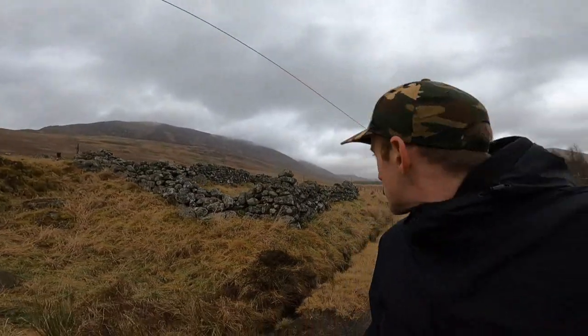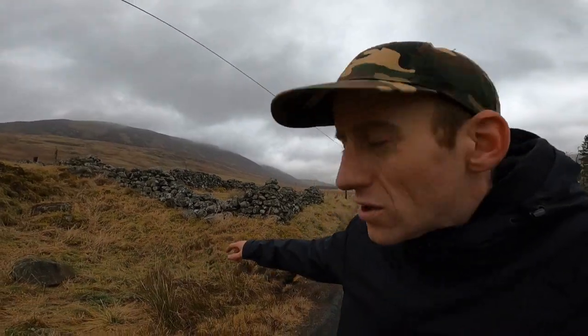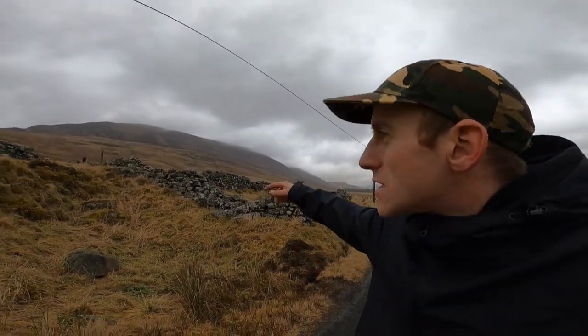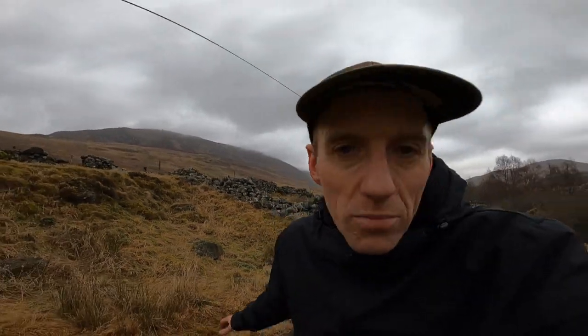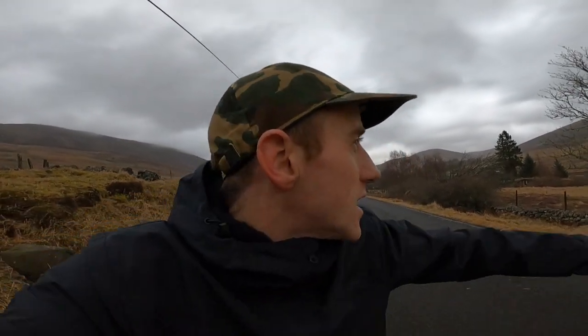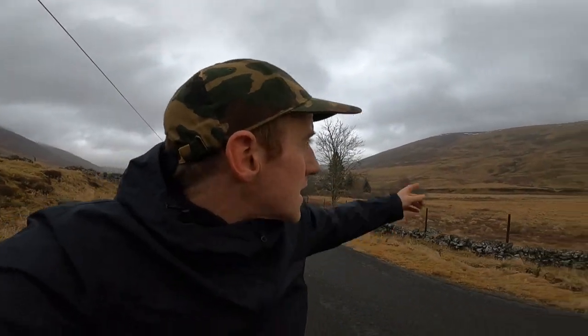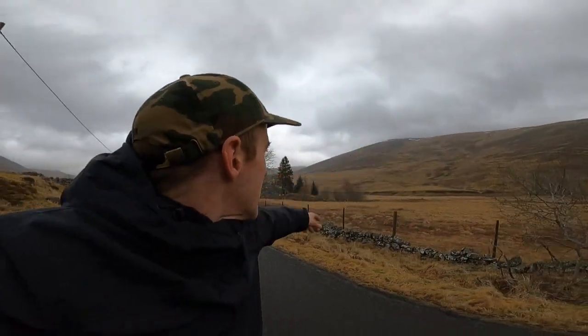Check it out, folks, a lot of these little houses must have been individual crofts, and you can still see a lot of the remains of that nowadays on the land with these wee enclosures all built with dry stone techniques. And the cool thing around here at Glen Isla, the dry stone dikes literally lead right over the hills, as high as those highest hills there, folks. You can see the dry stone dike. You hate to think about the person working every day at the top of that hill building the dike, how long it must have taken, the labour back at that time.